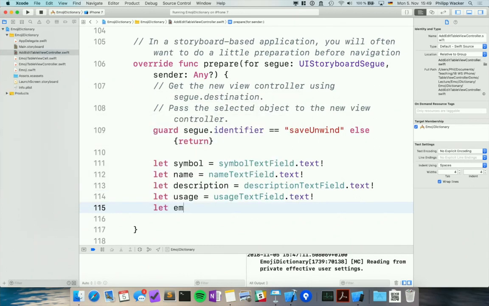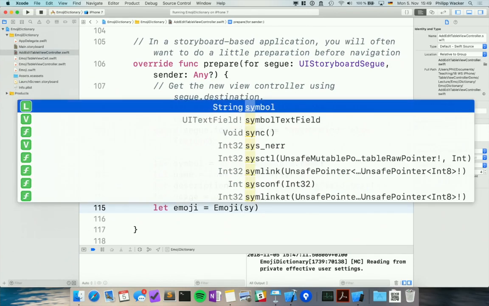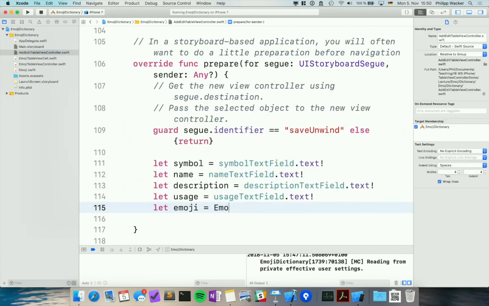So with that, do I have my member-wise initializer? Why doesn't it show me that?